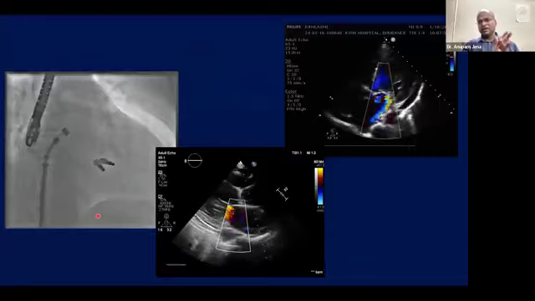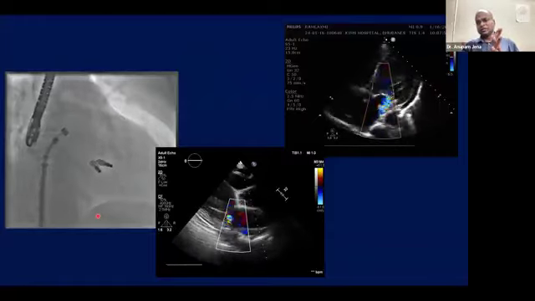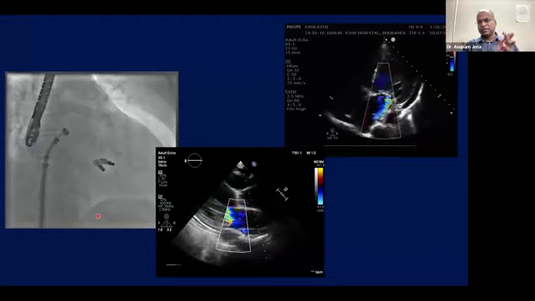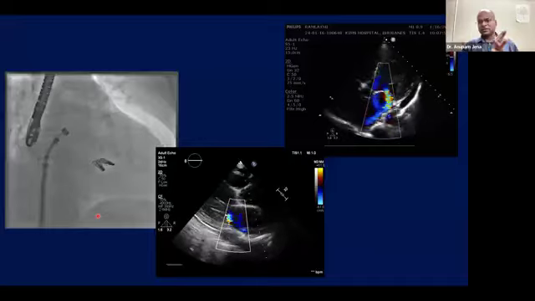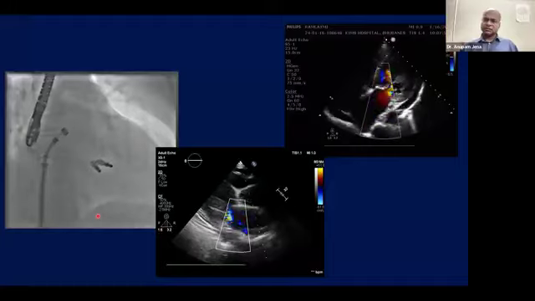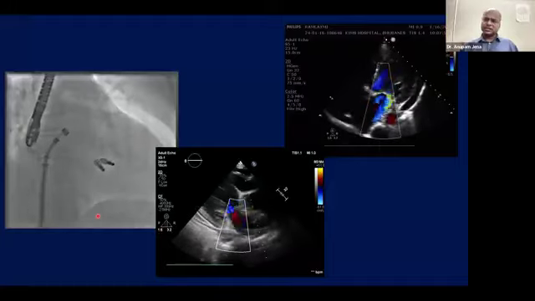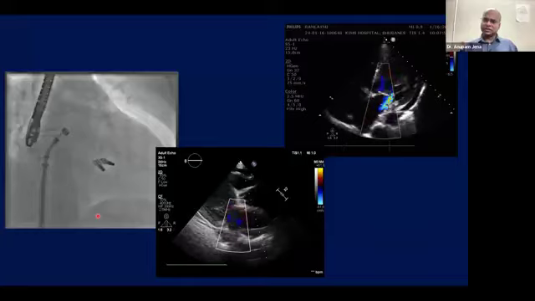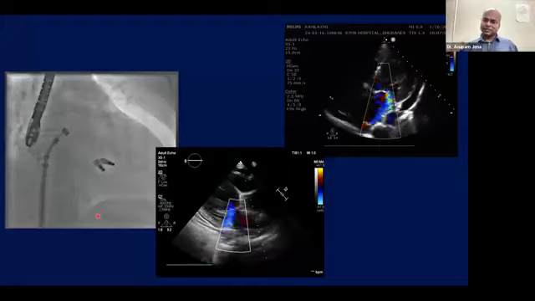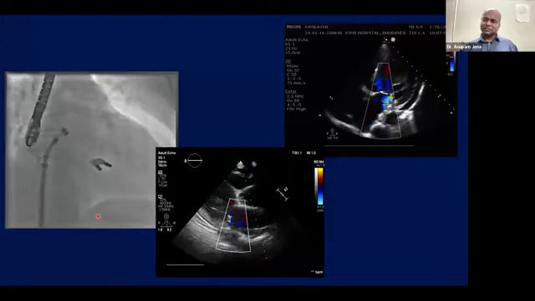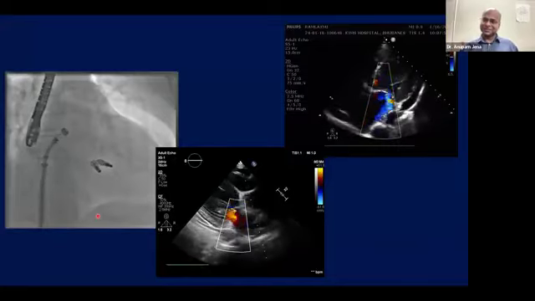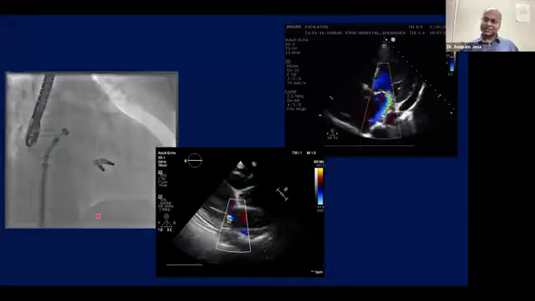There was some pericardial effusion. We didn't drain it. It might be because of some appendage injury during manipulation, but it did not progress. We kept a close observation, and she was discharged after 2 days. She has been under follow-up for 2 years. She is okay. A good thing is that, as sir will comment, after MitraClip her ejection fraction has improved a bit, now around 35%, and functionally she is much better.